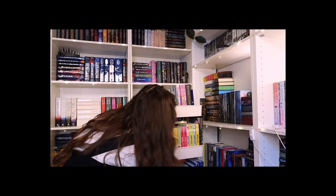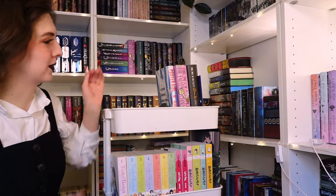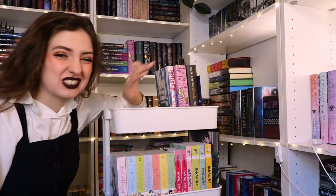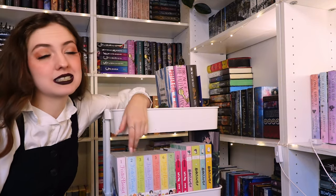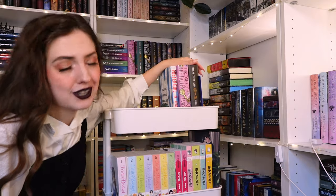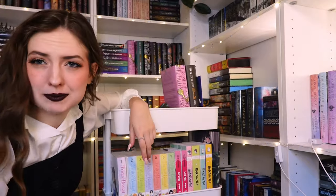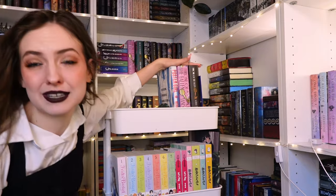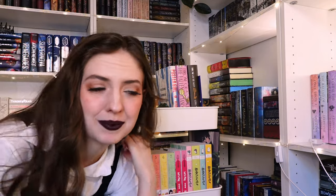This is my book cart — it was way heavier than I thought it was going to be. This first shelf on the book cart is usually books that I just got and don't have a place for yet. But in this case, because I just reorganized, these three books are ones I'm trying to get rid of. This is Fairy Loot's Poster Girl by Veronica Roth — I have no interest in this book so I'm going to get rid of it. These two books are editions of Throne of the Fallen which hopefully by the time you watch this they're gone because I'm doing a giveaway for them.